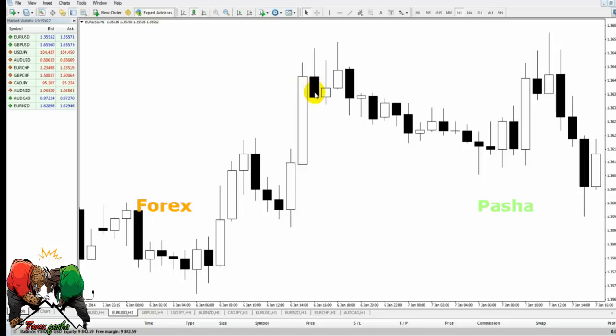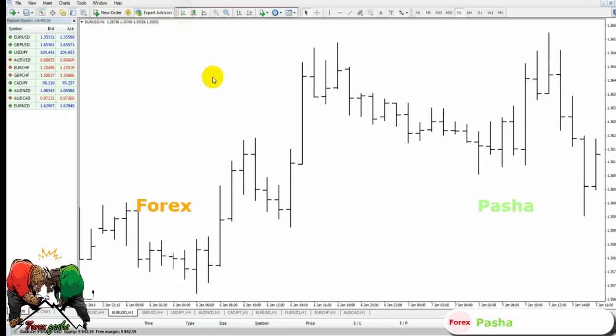Whereas the close in this session was lower than the open. And because it's a black candle or a red candle in other charts, you can see that straight away. So by simply referencing this chart with your naked eye, you can have a much clearer picture a lot quicker than if you looked at a bar chart.